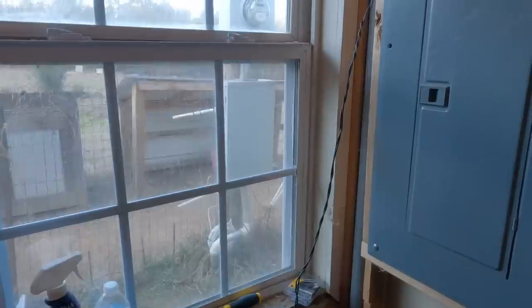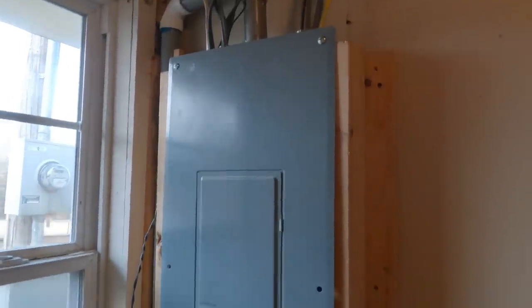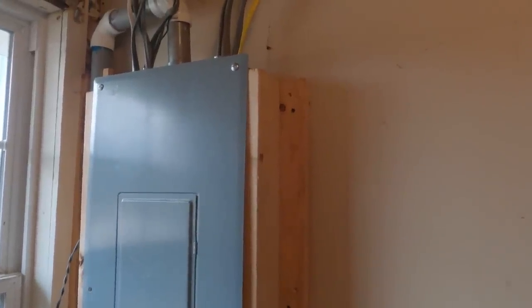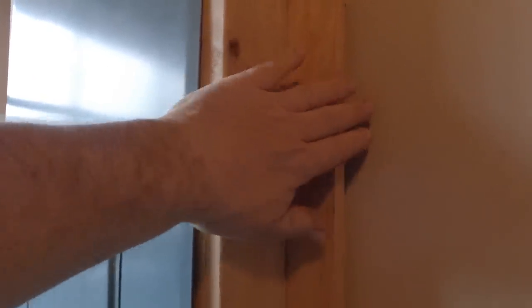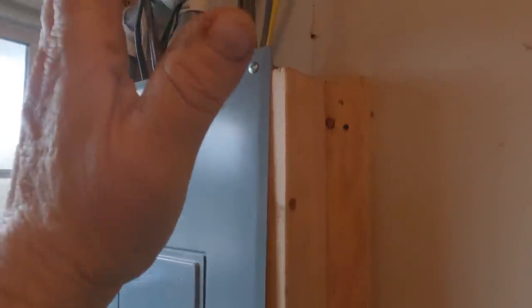So now we got an open alley in there, but that is why I thought I'd come back and explain that. I did find that other screw, by the way. Still missing a couple. It never had these, so I need to pick up a few more. Now I'm looking at this, trying to figure out how to build this box. I got the 1x4s, which I was going to go straight up and box that in, which I still am, but this kind of throws me off right here. I'll probably come out with another 2x4 here, that way when I run my bead board, it can just go straight and then back out that way. Now let's see what I come up with.